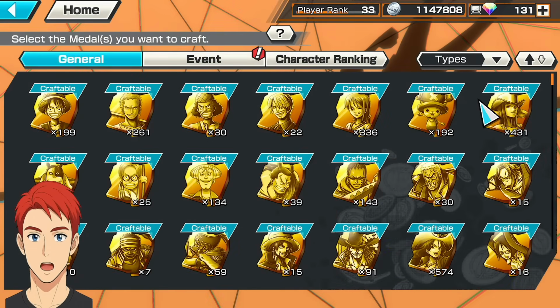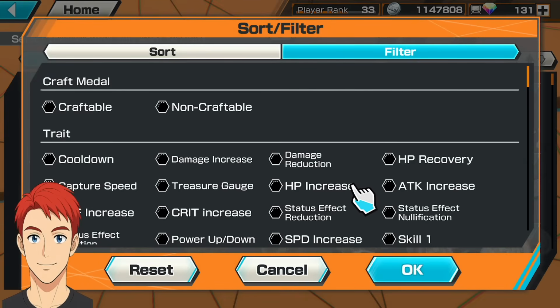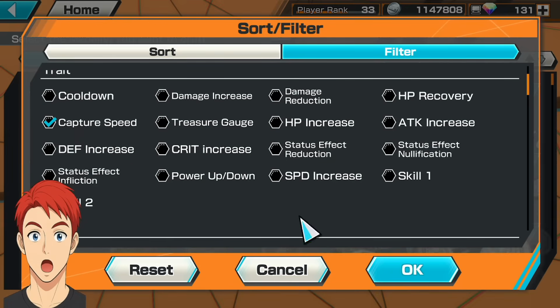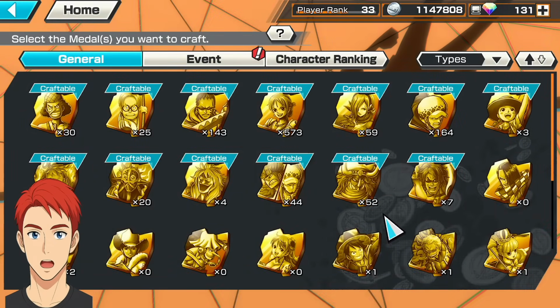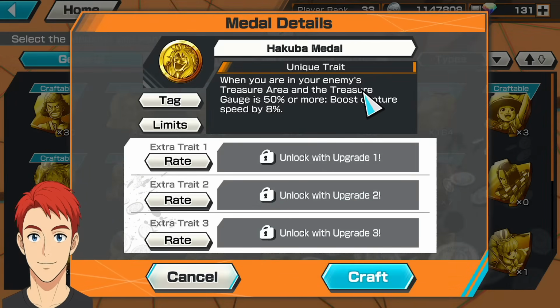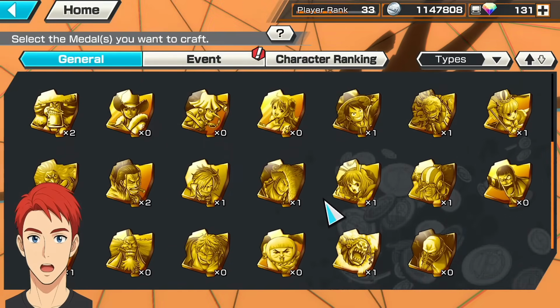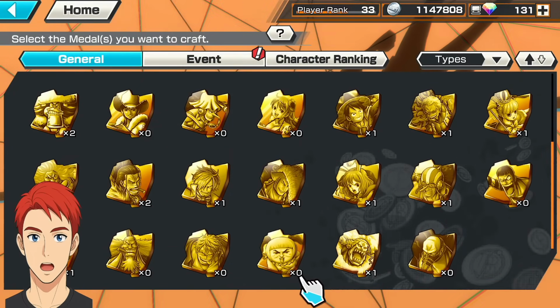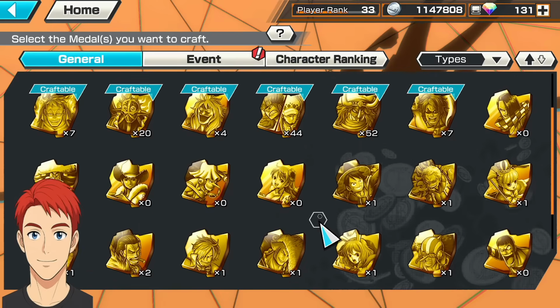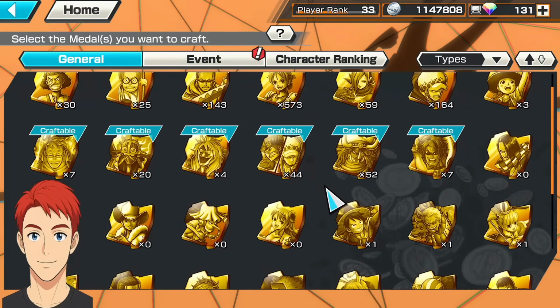So go to craft, and go to types. For example, you're a runner. What you want is capture speed. So click on that, press OK. And now this is all the capture speed metal fragments. I think this is called metal fragment, right? Yeah. And if you don't have those metal fragments, it's 0. Of course, it's 0. But if you have them and you can craft them, you have 3. So you need the 3 in order for you to craft 1 medal.